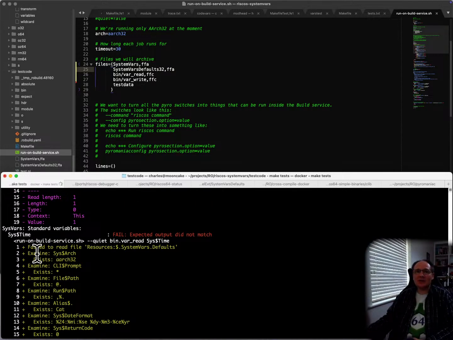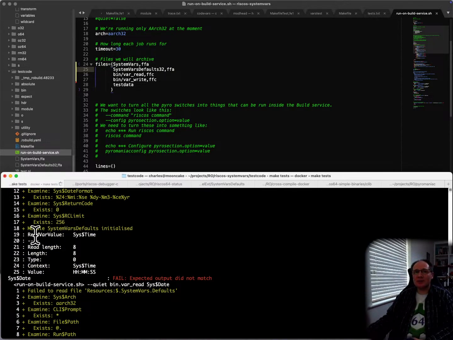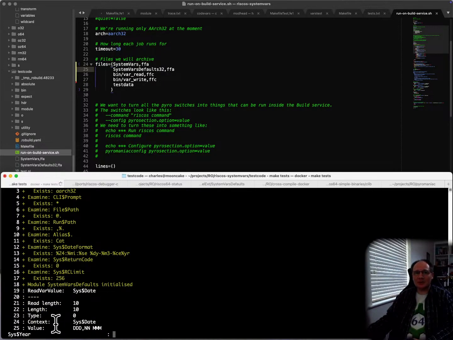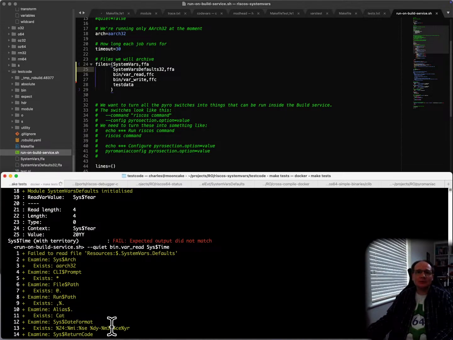So all of these are just saying there's the extra debug that's coming out of SystemVars defaults. Everything else is coming out fine. All the other output is okay, which is basically saying, yeah, we're good. Not sure what that's doing.